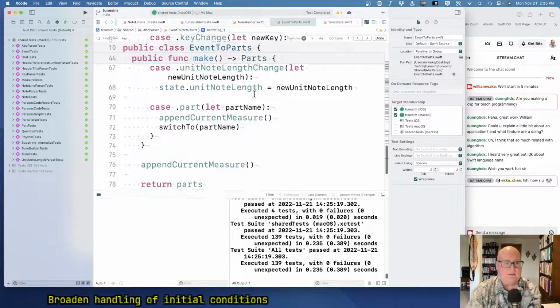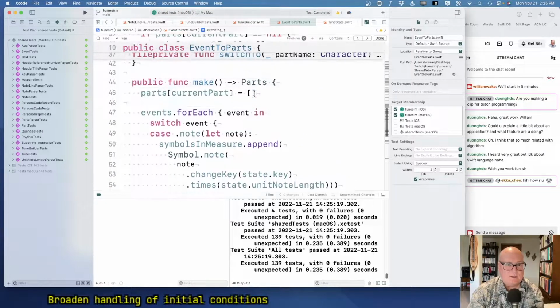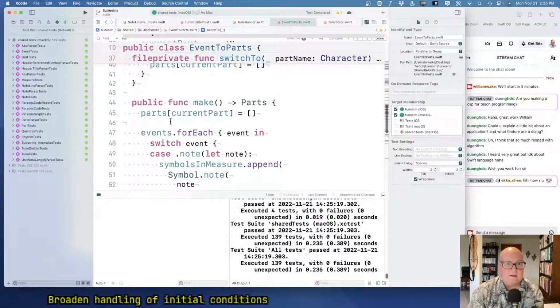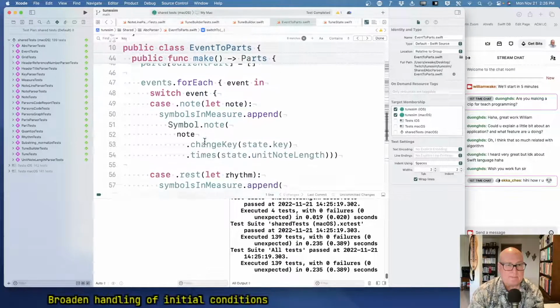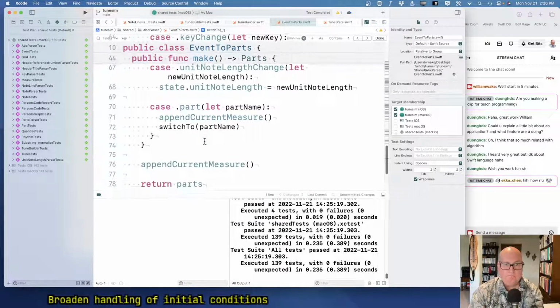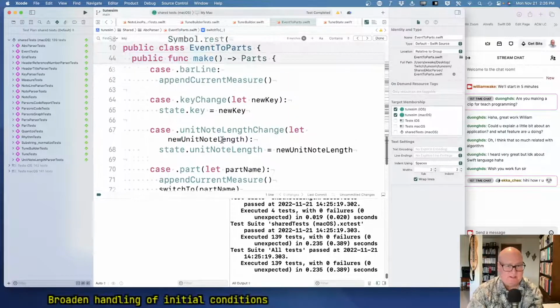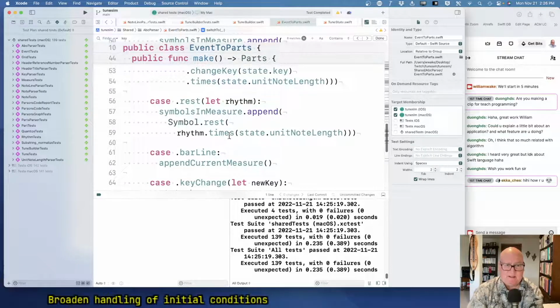Okay, so yeah, this is better. Okay, so we start off with that. When we switch parts, we say append the current measure and switch to that part. That makes perfect sense to me.